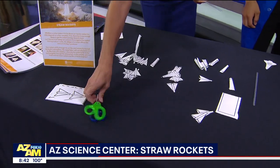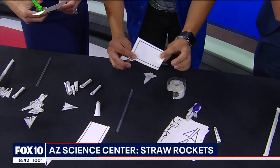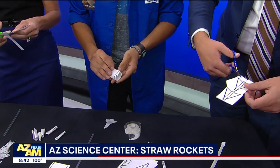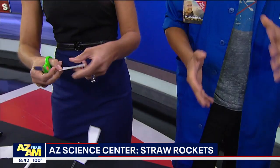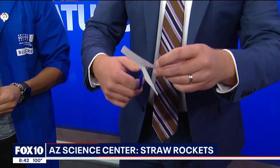I see scissors over there and I'm getting antsy — I want to do something. If you wanted to cut your own specific rocket shape, we have a lot of different tools here. We have this rectangle — if you wanted to do this at home, all you need is this and some shapes to make it. This is going to be the body of the rocket. We made a whole bunch of different ones with different diameters, because different diameters means different outcomes.